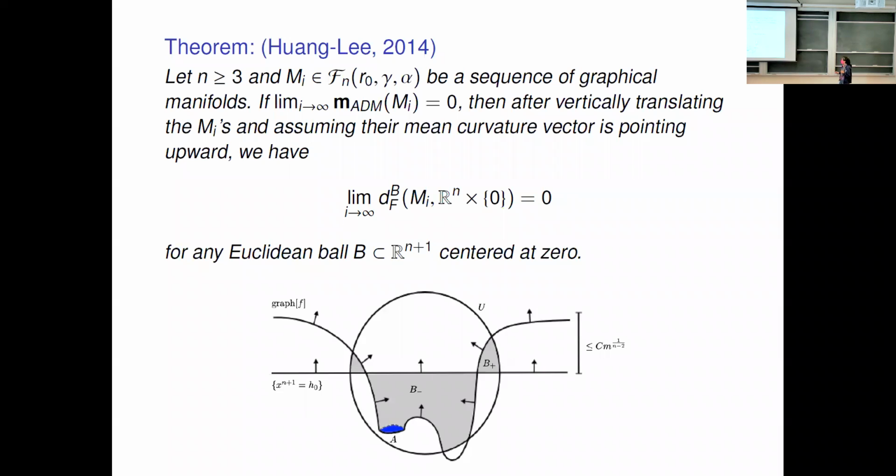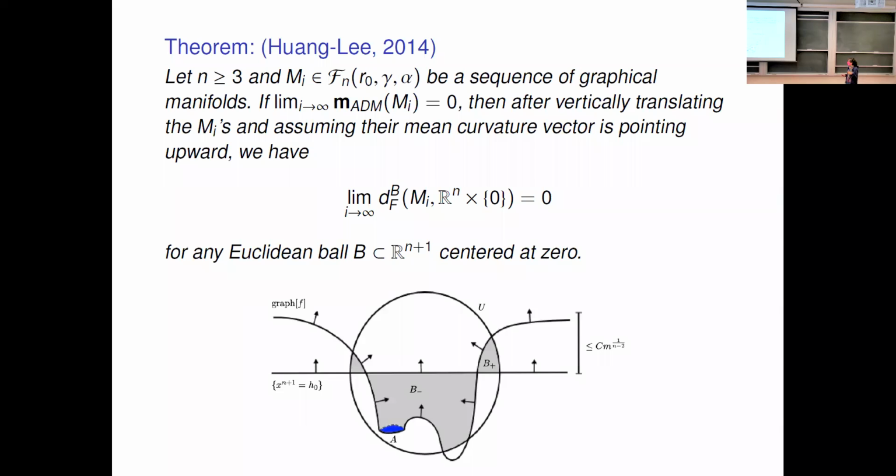In this part above this horizontal line, we will have that this height is controlled by the mass. So here we have a term of the mass. This term, sorry, also works for manifolds of dimension n greater or equal than 5. If you have dimension 3 and 4, there is a different scaling, but the picture is very similar. So then this height is very small, so then you can calculate the volume of this part, and it's going to go to 0 if the mass goes to 0.